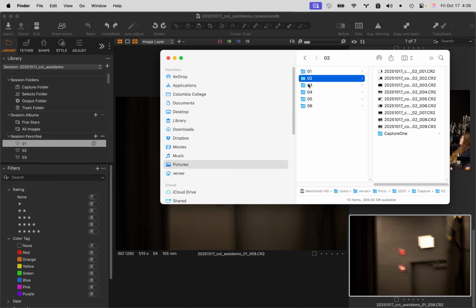So in weddings, you could make your 01 the morning with the bride getting dressed. 02, the trip to the church. 03, the ceremony in the church. 04, the pictures of the family outside the church afterwards. 05, getting to the reception. 06, going on the honeymoon. I mean, you can actually divide your day up, but this way you don't end up with 2,000 files that you have to start and go through every single time. This brings sense and order.